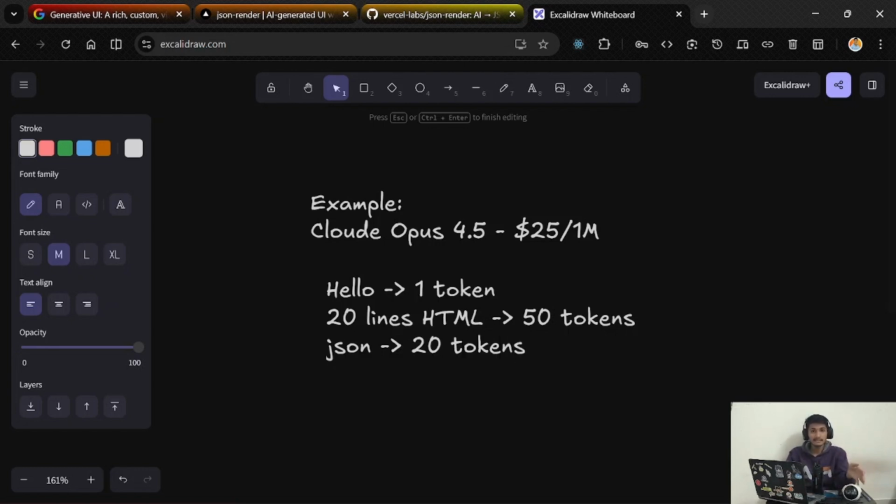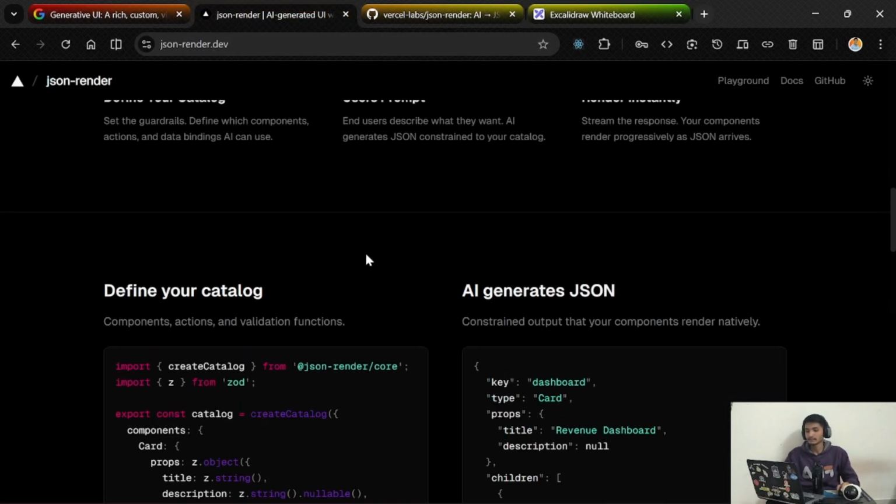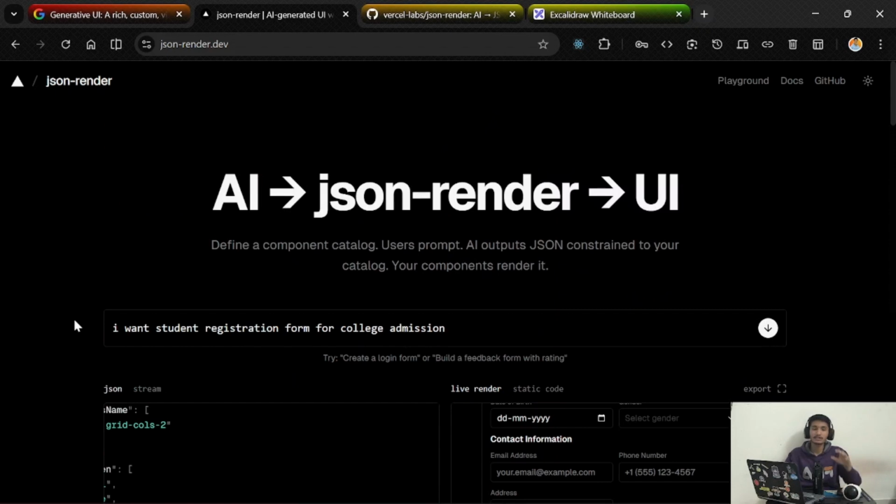It is less than 20 lines of HTML that is going to be generated by the AI or the LLM we are using. So this, I can say, is one of the very interesting use cases of the JSON renderer library. It's very interesting for generative UI. The generative UI concept says, okay, let me generate the user experience, the user interactive interface, based on the user query and the user platform. And JSON renderer says, okay, let me optimize it.